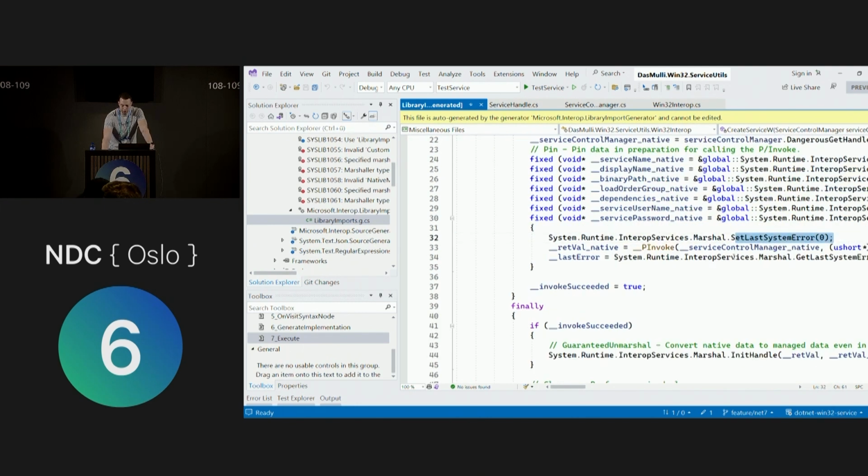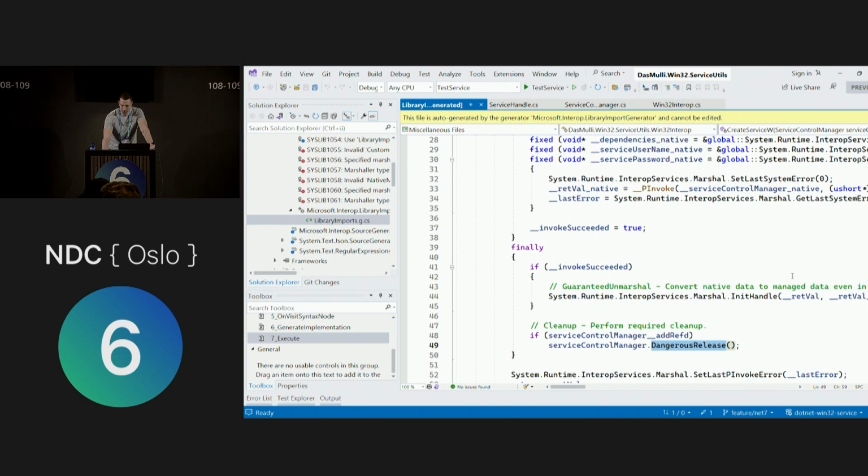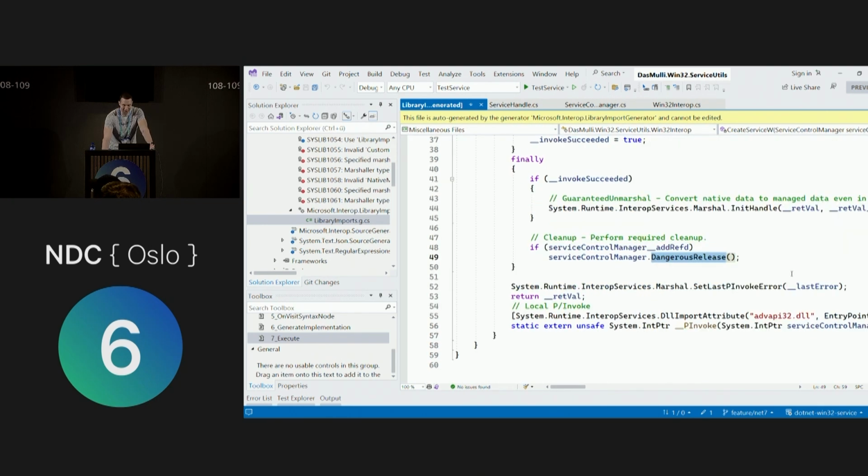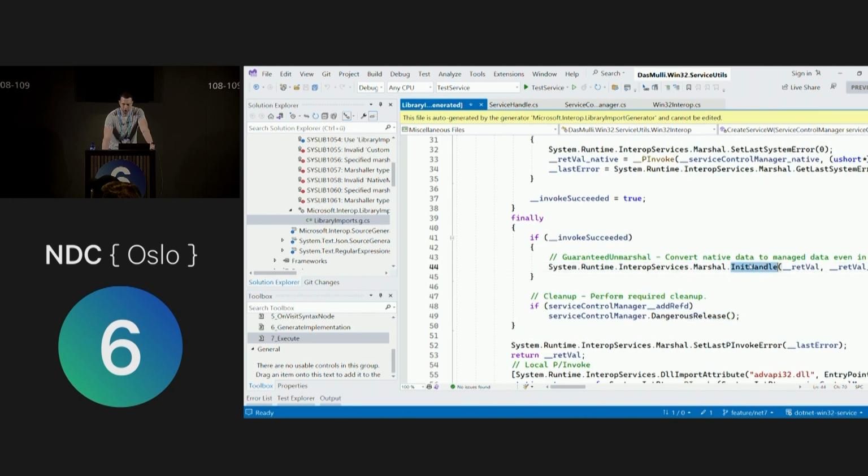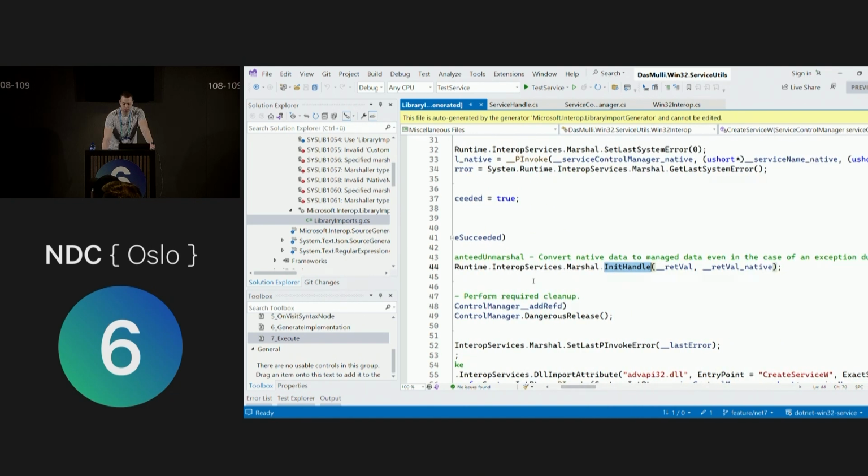Takes care of the last error handling, more dangerous functions, and also does the handle initialization of these safe handles. So that's all code that the runtime would normally generate or do dynamically, but I can now pre-generate it. It's especially useful on platforms like iOS, where you have ahead-of-time compilation and maybe need to do some more specific marshalling of things.